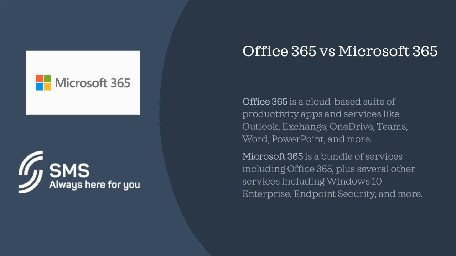We're just going to discuss what the differences are between Office 365 versus Microsoft 365. So these are the differences between them basically. Office 365 is a cloud-based suite of productivity apps and services. So things like Outlook, Exchange, SharePoint, Teams, OneDrive, Word, PowerPoint, etc. These come under that umbrella.